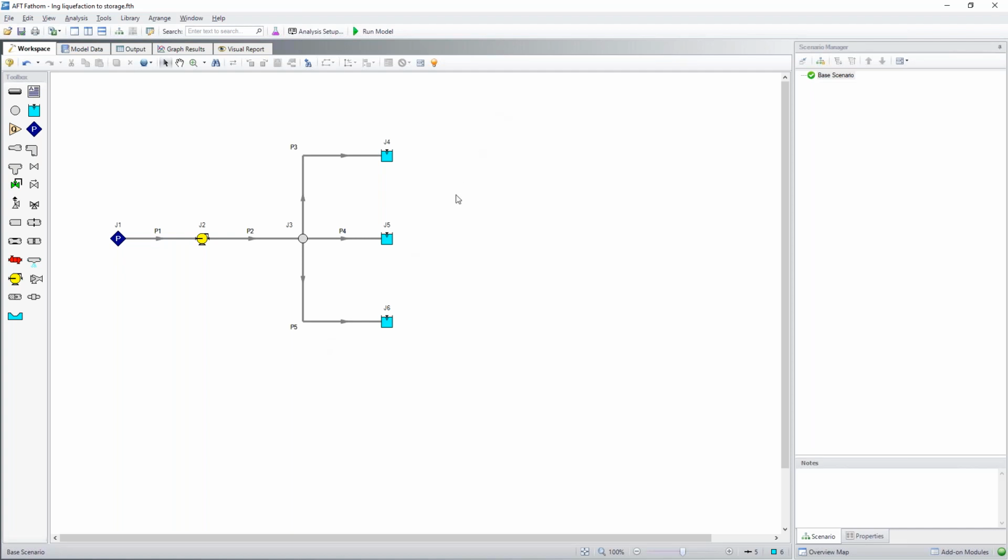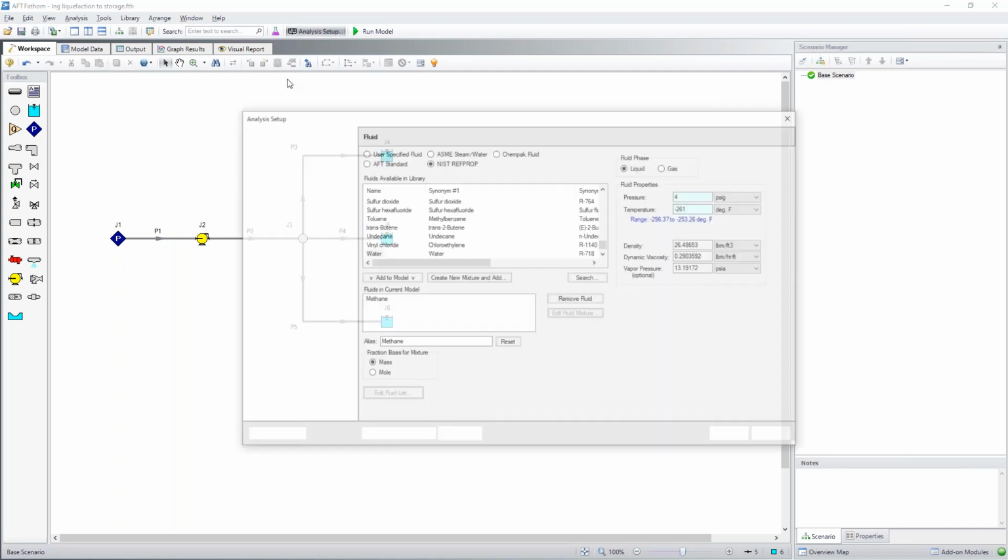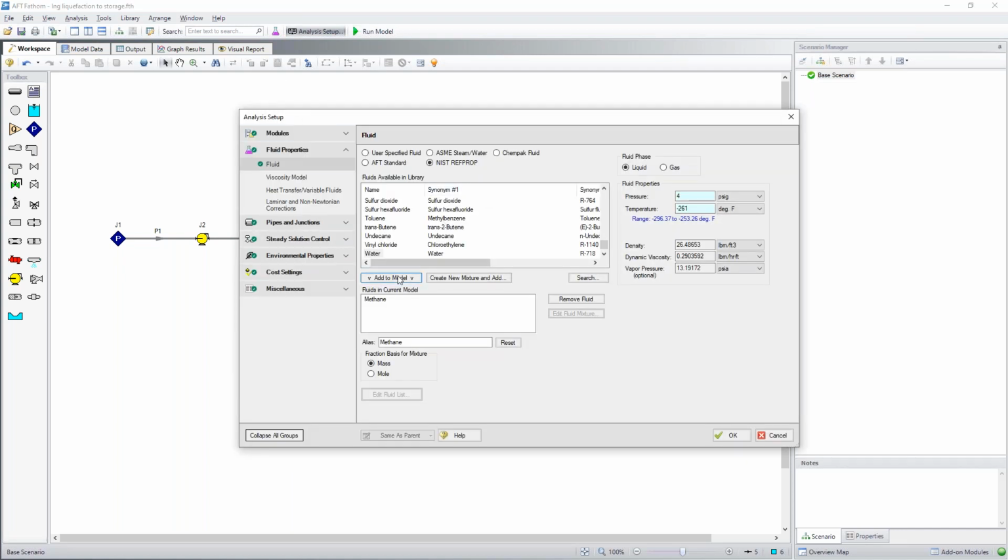We also have a few modules, such as our XTS module, Extended Time Simulation, which can model the filling and emptying of tanks, if that is pertinent to you. And so here is just an example of how LNG can be modeled within Fathom. When it comes to the liquid itself too, we can model liquid methane, assign it the temperature that you're running with, etc.